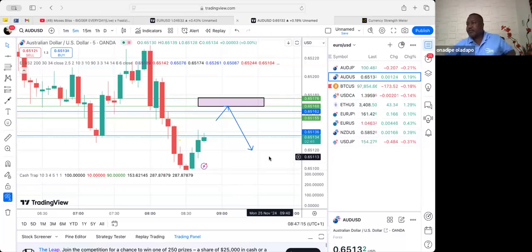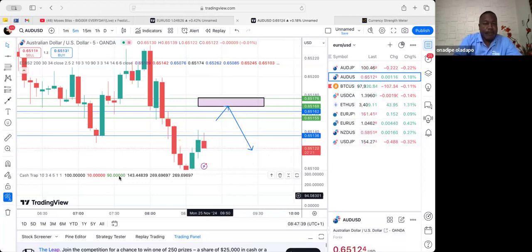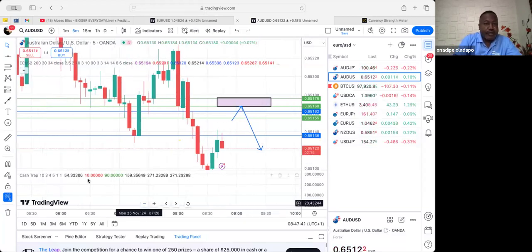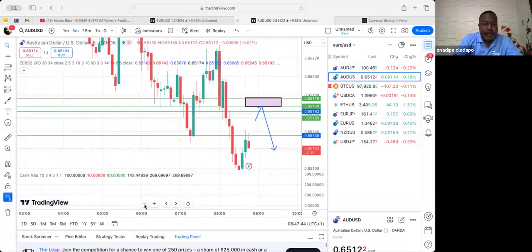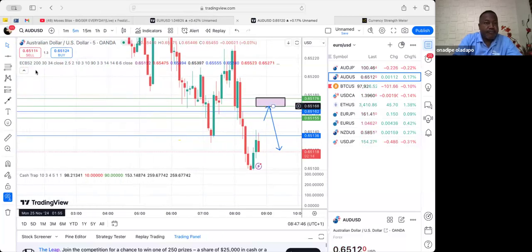So go on your broker now and set your parameters, set your alarm so that if the market gets there, you can execute the trade. Once I'm done with that, we check the other currency. That's just basically how we go. I'm waiting for my broker. If you want to move back a bit in order to appreciate that area, let me quickly show you.